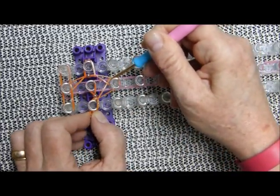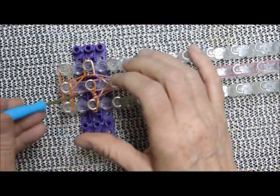It doesn't matter which way you do it, you know, which pin it goes on.